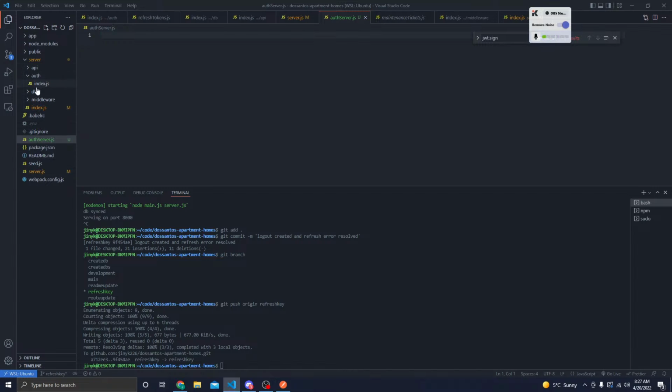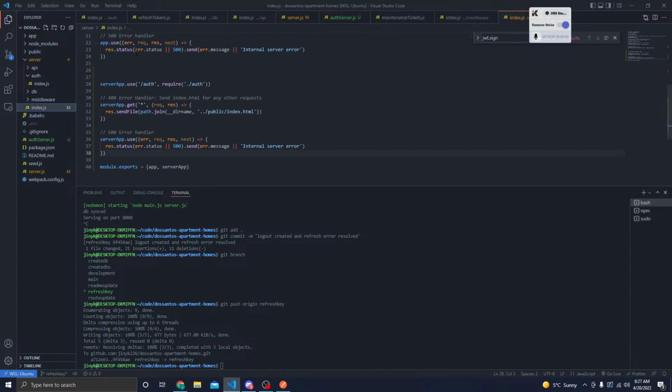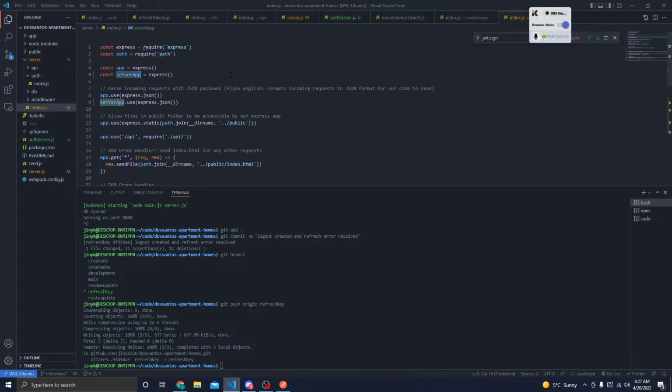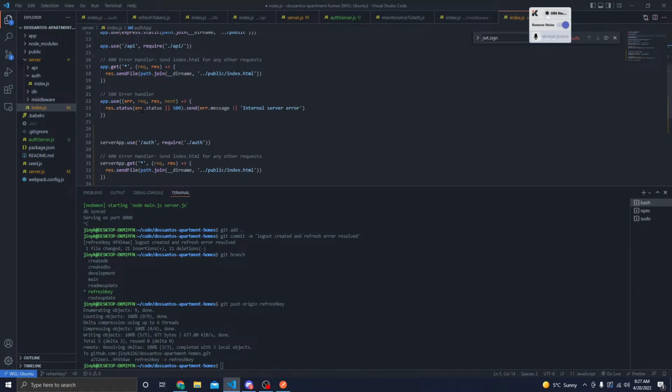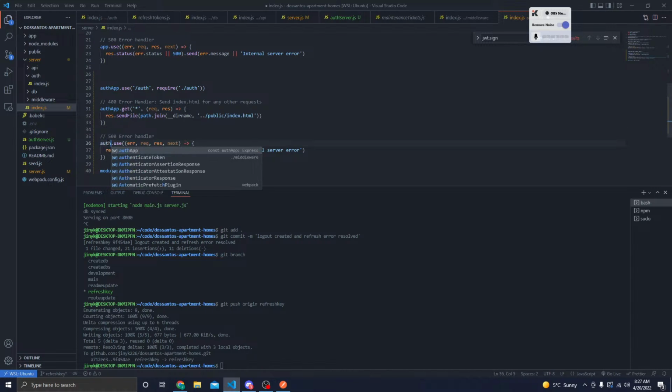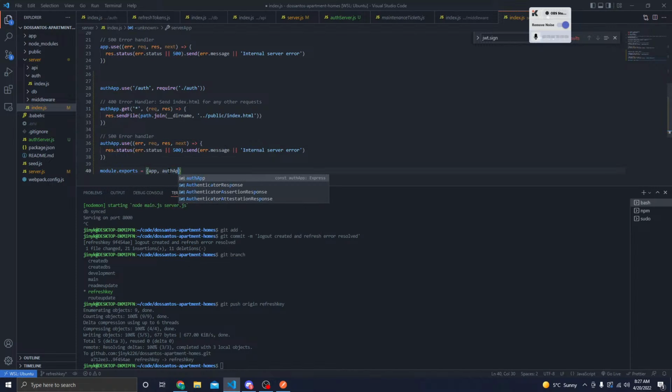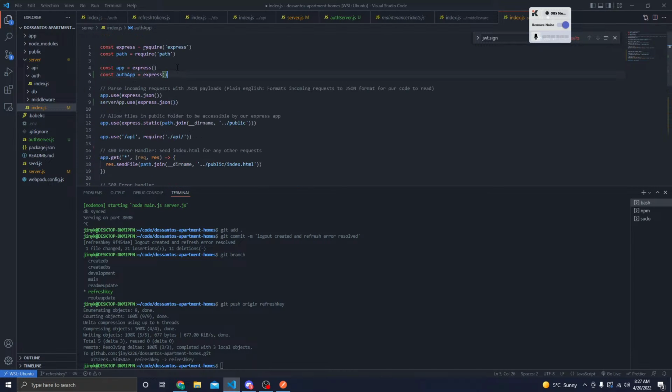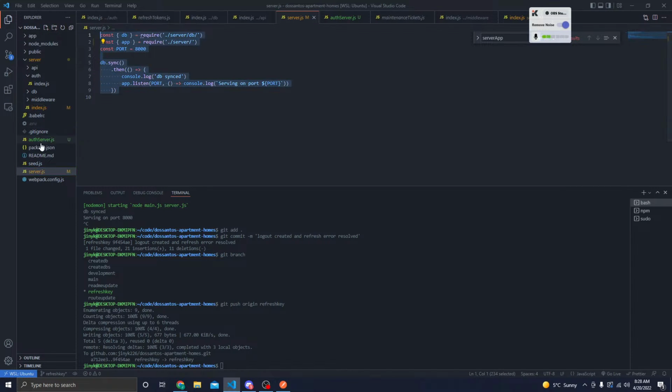Okay, auth server is definitely a better name. And here, so saying server, auth app. Save these changes. I have my server, I have my auth server.